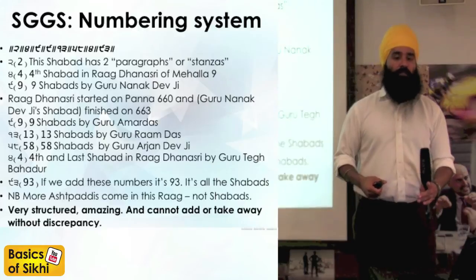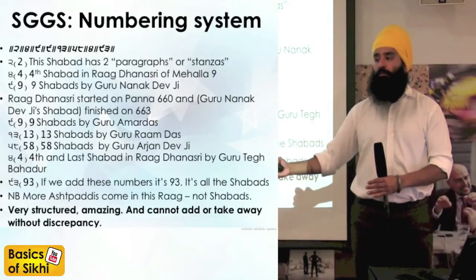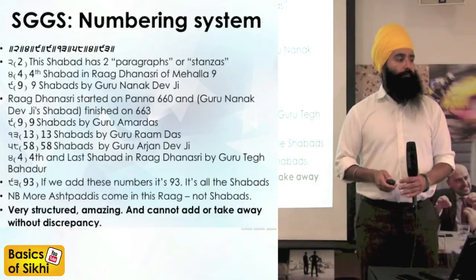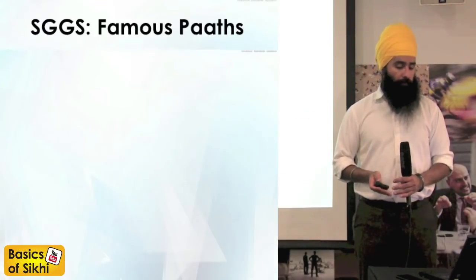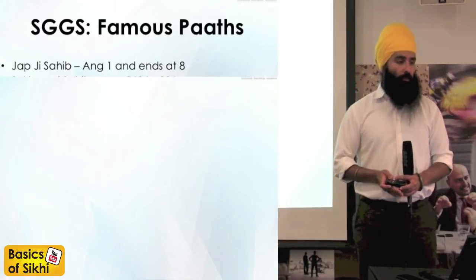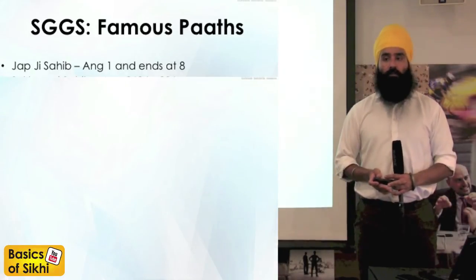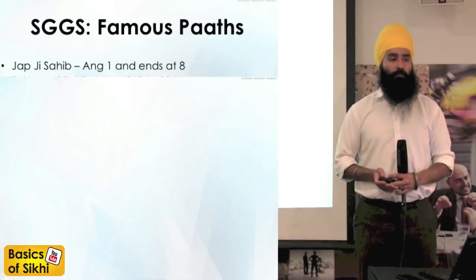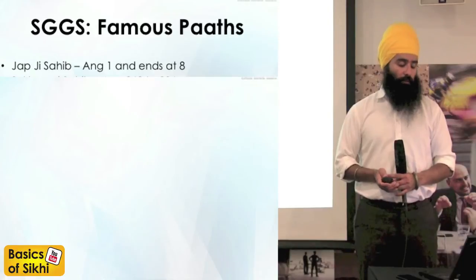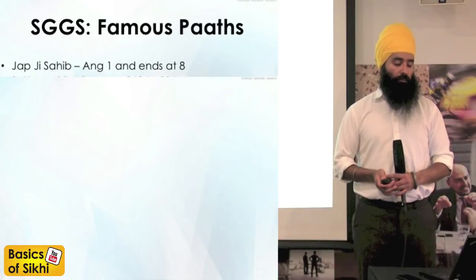If you see there's a problem in this, you can then compare it straight away to some other sarup from somewhere else and see, yes, there is definitely a problem. This is wrong. Okay. Famous parts you must have heard about. Japji Sahib starts at Ang 1, the very beginning. Guru Granth Sahib Ji starts with Japji Sahib. A 6th day should start with Japji Sahib. And it's 8 Angs of Guru Granth Sahib Ji.